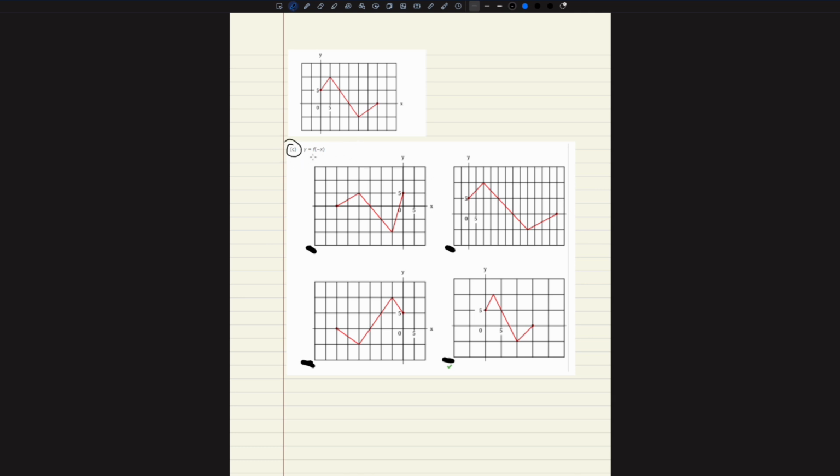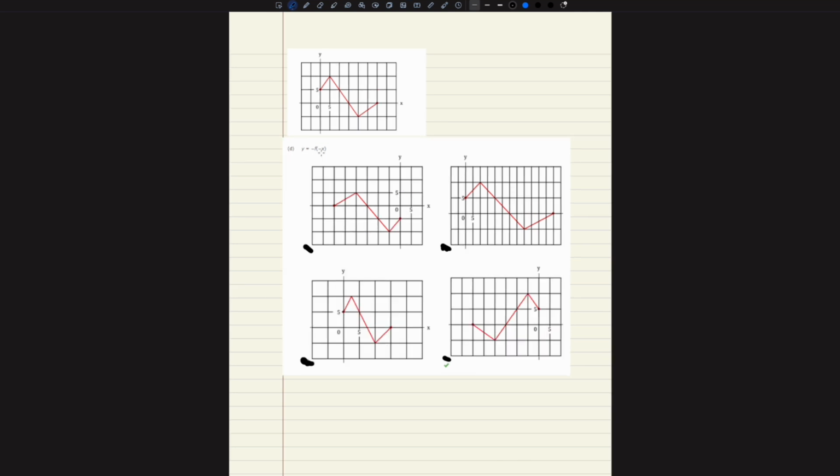So here we have y equals f of negative x. That means our graph should reflect in the y-axis. So let's see if there are any reflections. So this is not a reflection, this is a stretch, and this is a shrink, and this is a reflection, and this is also a reflection, but this looks like a distorted graph, so this is not the one, and this is the correct one because you can see it is a clear reflection of this graph in another section.